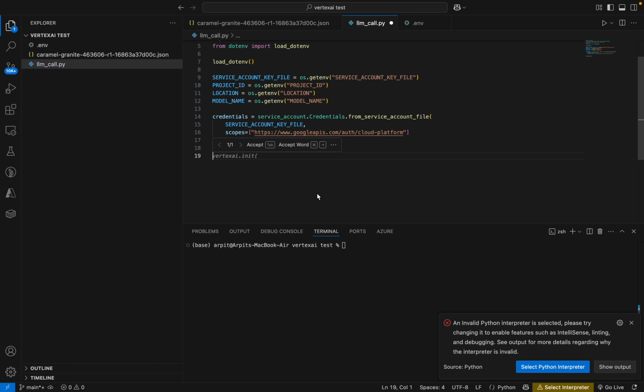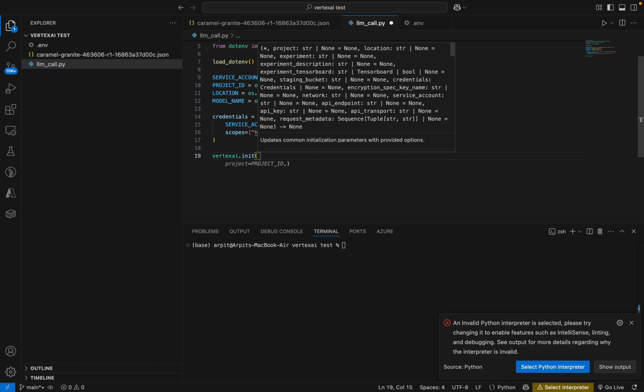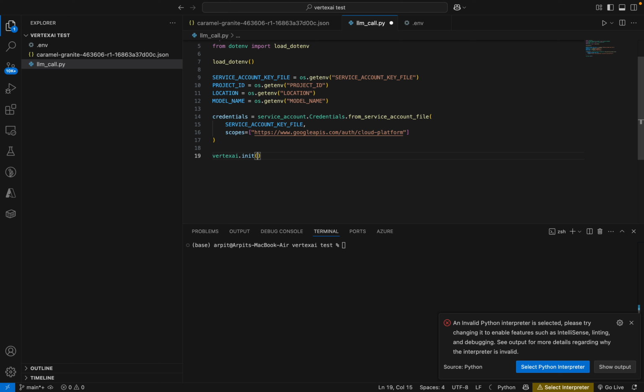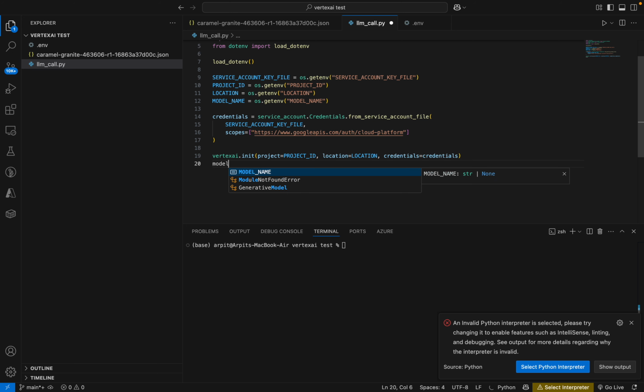Now we have to initiate Vertex AI with vertexai.init, with project equal to project ID, location equal to location, and credentials equal to credentials. Now we have to give the model. So model is GenerativeModel with the model name.